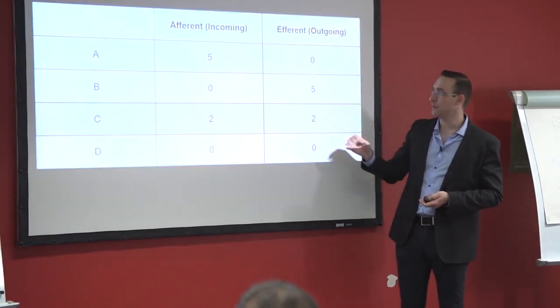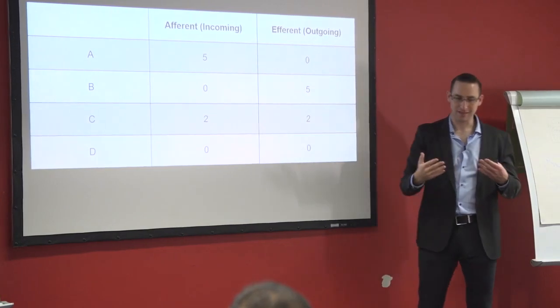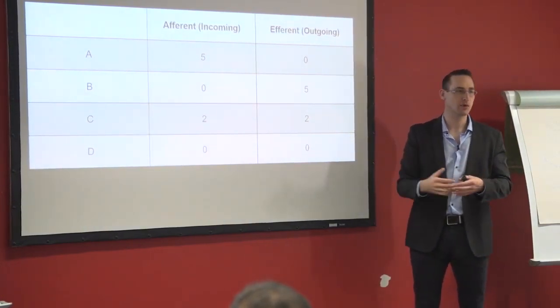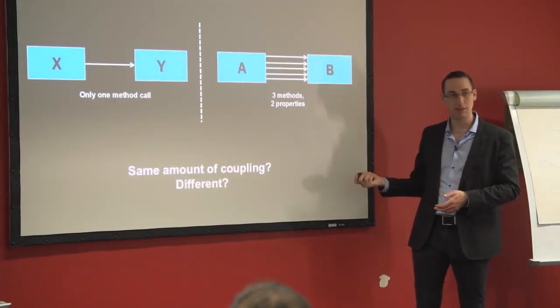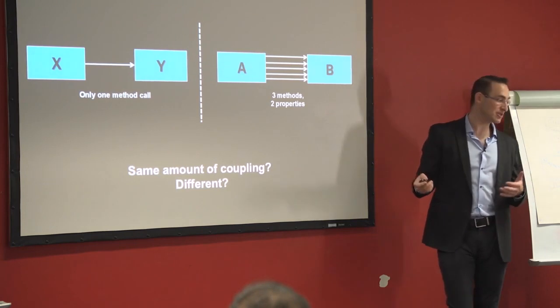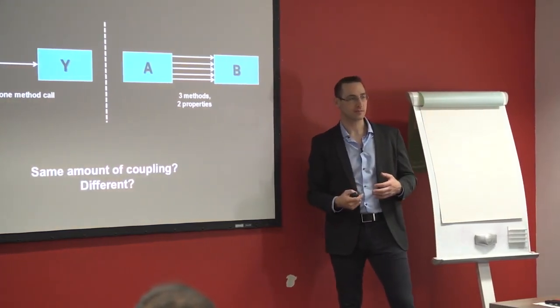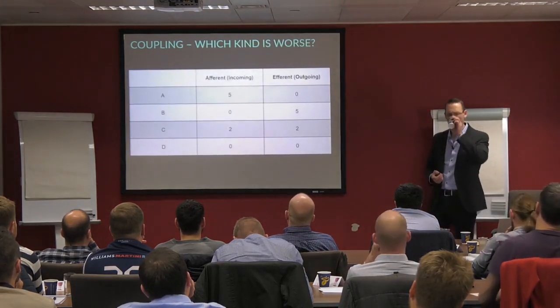So when you're thinking about, well, what number? Is 5 okay? Is 10 okay? The exact number that you cut off things at is less important, but that you go through this process of deciding, how do we count coupling? And then the next step is going back to your team and saying, we should measure this stuff. Now, why is it important to measure this stuff?